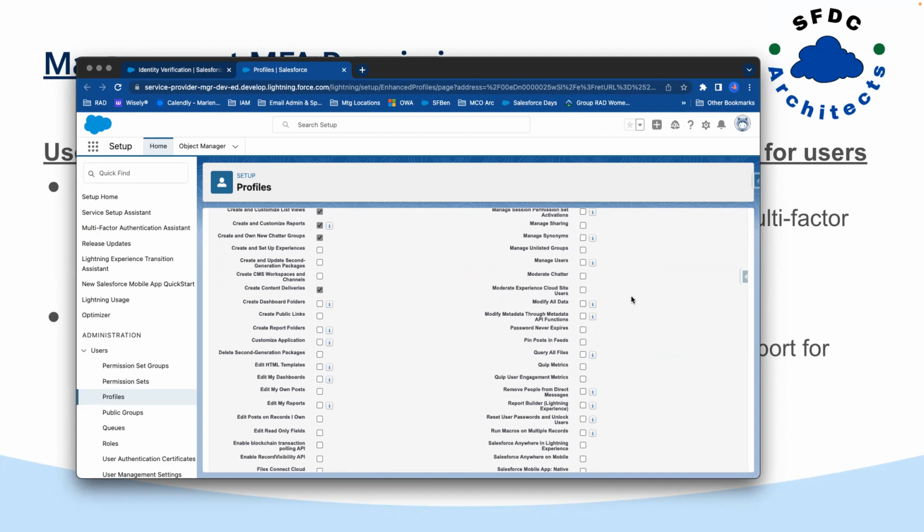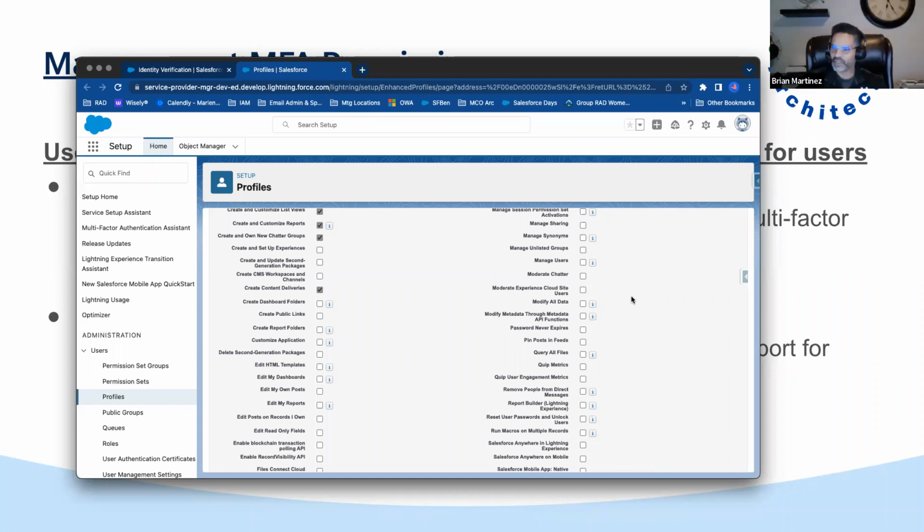The enhanced one gives you a warning, like if you enable this, there are five more permissions going to be enabled with it, right? It does that for permission sets. Does it do that for profiles? It does for profiles as well. Yeah, I believe it does it for profiles too, and enhanced. Okay, cool. Thank you. I wasn't sure, but I know it does it for permission sets. So I'm like, okay, cool.